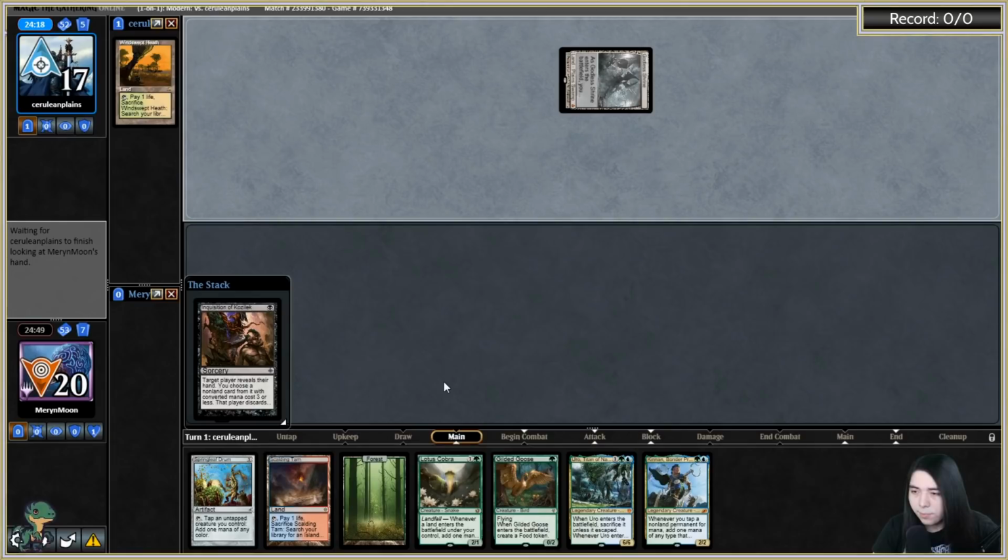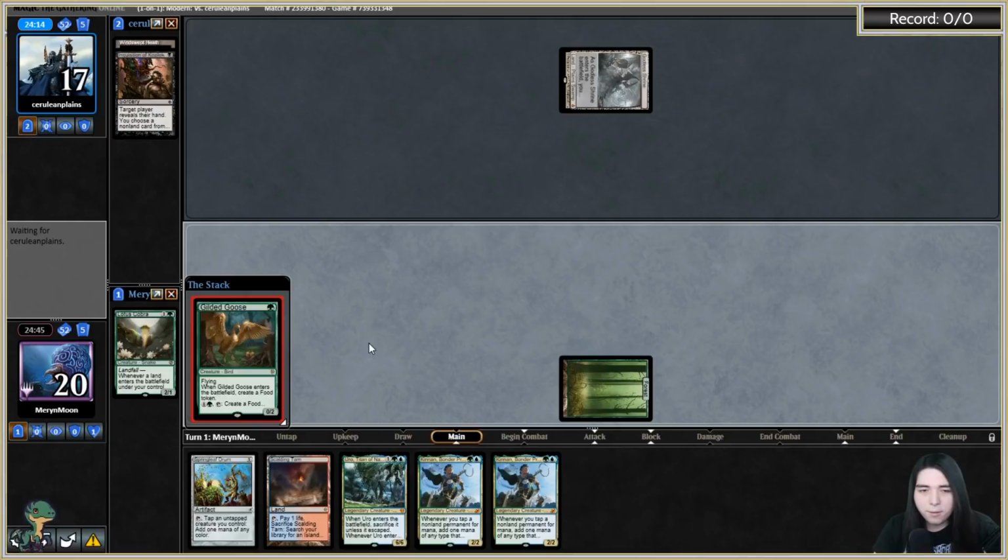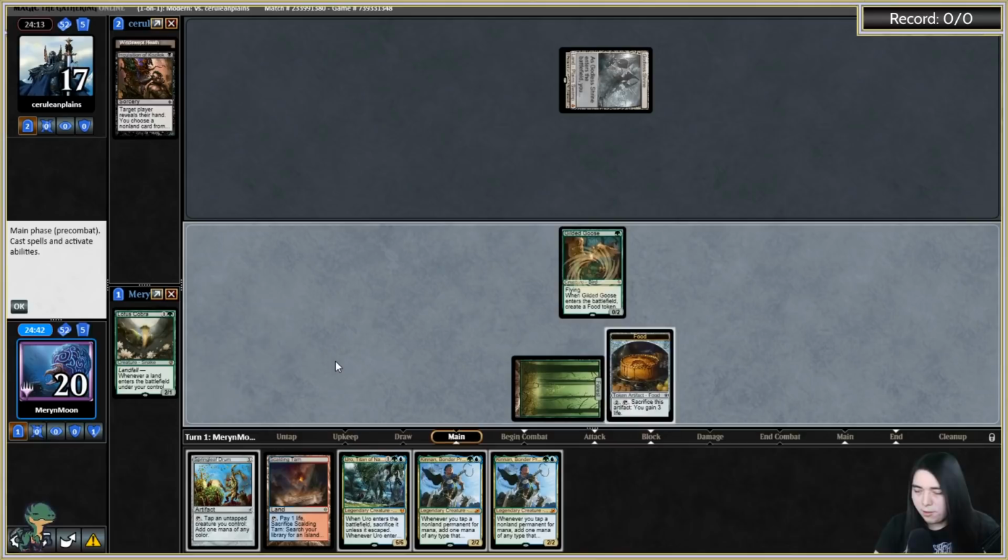Hey, Goose Emote. Black's Goose. They took the Lotus Cobra. All right. Grilled Goose. Grilled Goose.